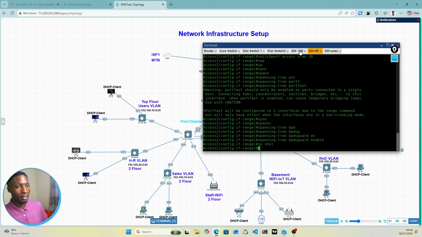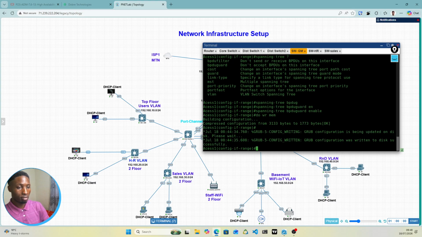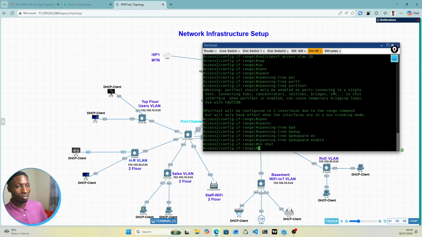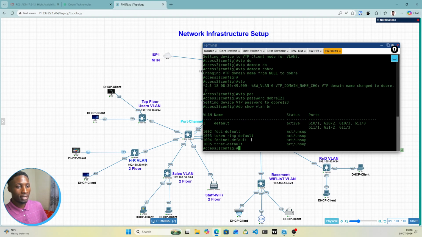Did we even take no shut here as well, or just no shutdown here too? So we'll do that, and we'll go to our next access switch, this is our sales access switch.